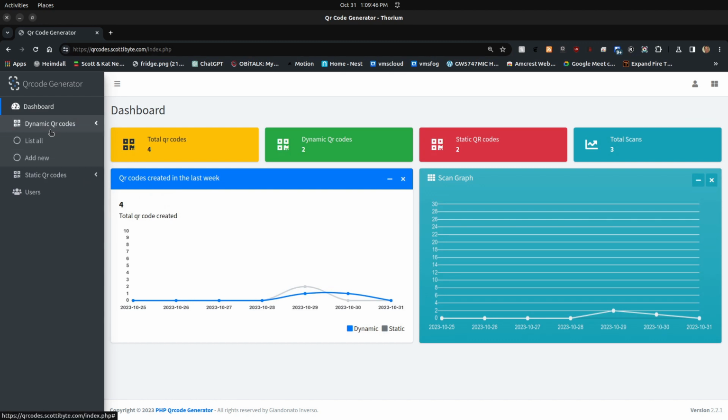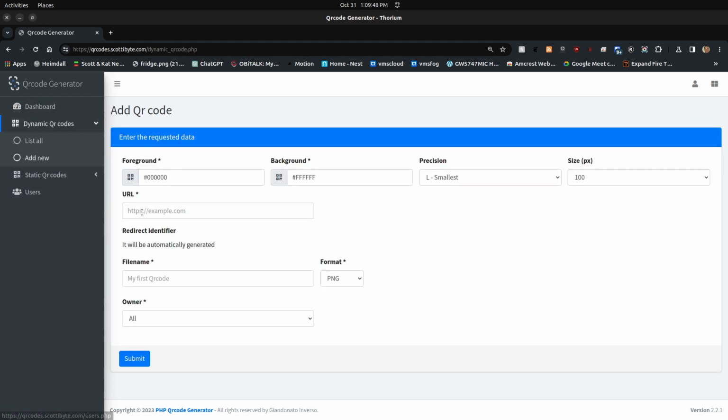So if we go down here and we play with adding a new one, we'll add a dynamic code. When you add a dynamic code, you can give it a website. So for example, I might want to give it something like https colon slash slash discussion dot Scotti-BYTE.com, and you can give it a file name, and I can say something like, let's see, Scotti-BYTE discussion.